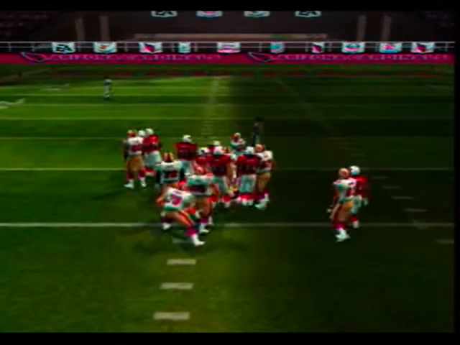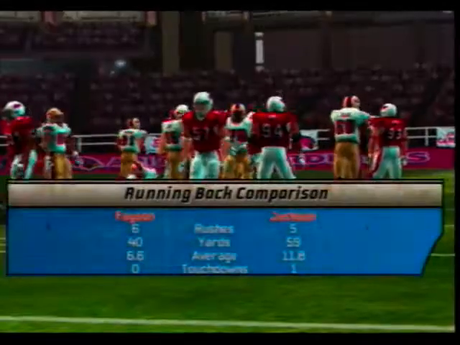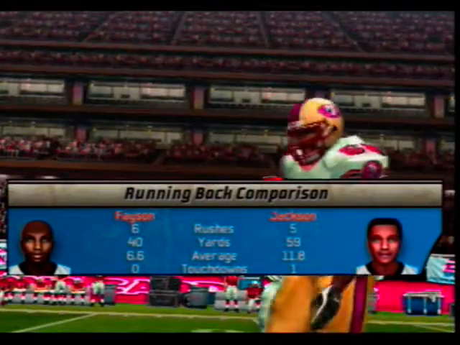Number nine sends a man in motion. Hand it off. Howry comes up to make the play at the 39-yard line. Now let's have a look at what our runners have done up to this point.